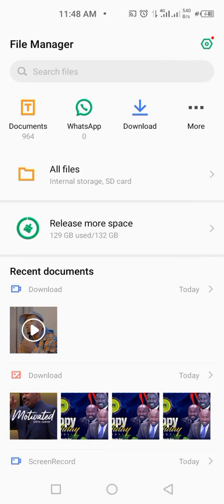This is basically how you can recover any form of image that you've lost, whether a year ago, 6 months ago, or you lost yesterday. Just use this system that I've shown you, and you'll be able to recover all your images and all your videos. All right, so that is it for this video.